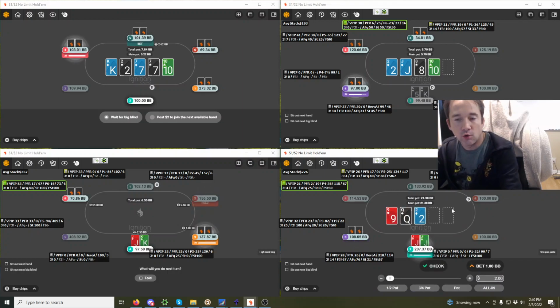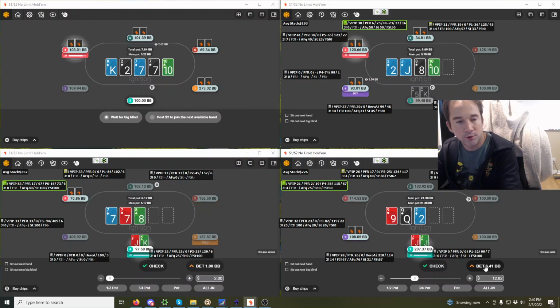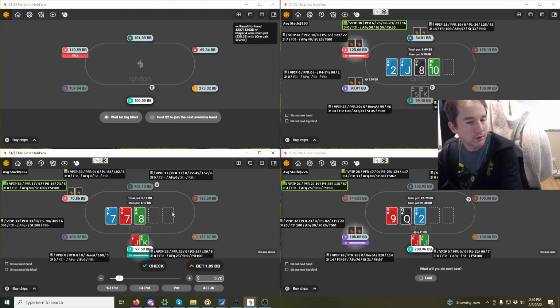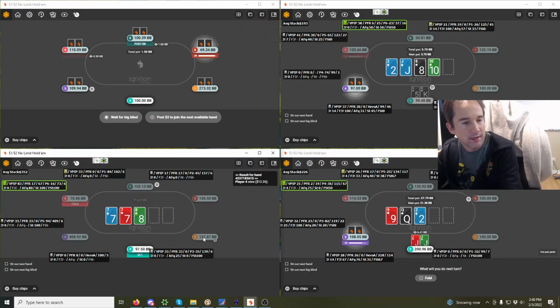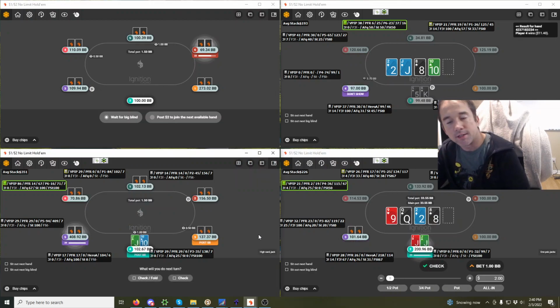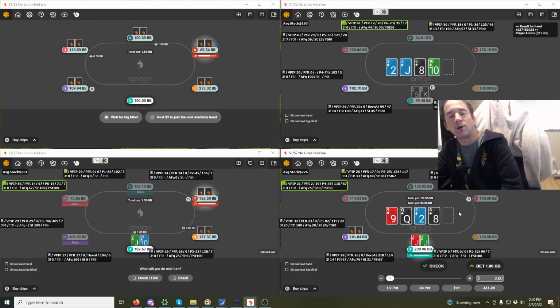He calls, getting queen-9-deuce, a rainbow board. Go ahead and put in a small bet with the jacks. Table 3, get called by a recreational player, get an 8-7-7 rainbow board. Go ahead and put in a small bet with my king-jack high, and he insta-folds. On table 4, he calls the flop.